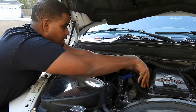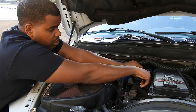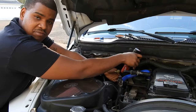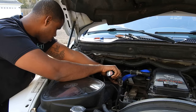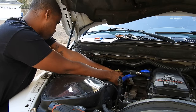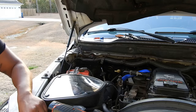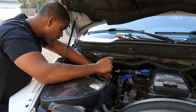First thing I'm going to do, take off this bad boy right here. Sometimes you might have to lube these up. I did not, because I put these on not even a year ago, so it should be good. Go ahead and slide that back, wiggle that off — that's already done. I got a bracket here from the delete kit, it came with a bracket for it. So I'm going to take that off real quick. Make sure you don't drop any nuts, because it sucks when you're trying to find them. Pull this guy off. Don't forget where you put your hardware.